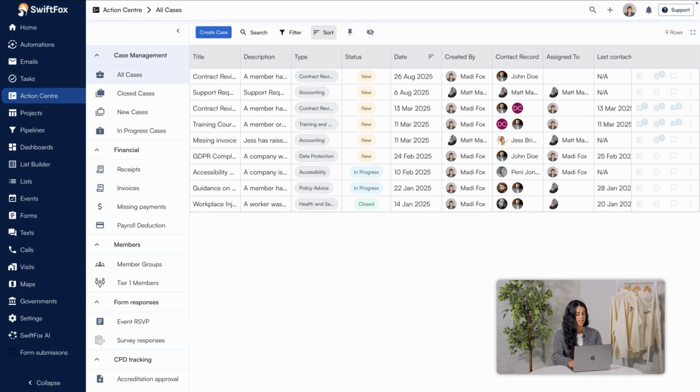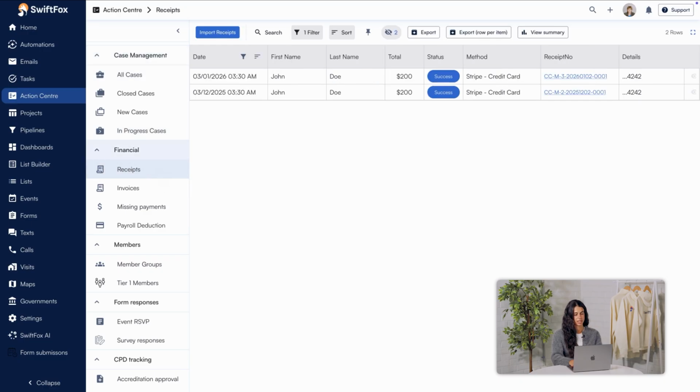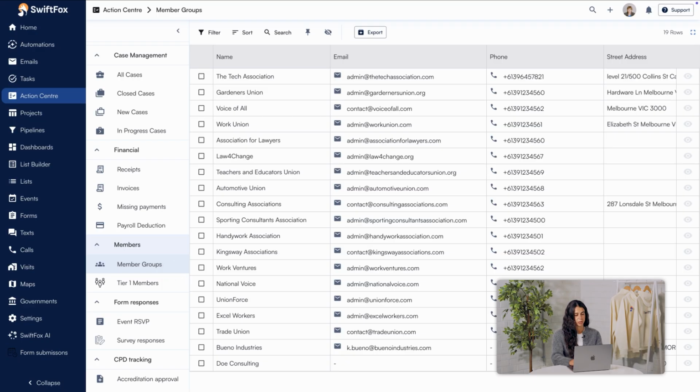Before creating an action center, the first thing to think about is where it belongs. Action centers are organized into areas, which appear in the left sidebar, and sections, which group related action centers within that area. This structure is important because it reflects ownership. For example, finance-related action centers live together. Membership-related action centers live together. Operational workflows live together. When an action center lives in the right area, it immediately makes sense to the people using it. It feels intentional, not bolted on.